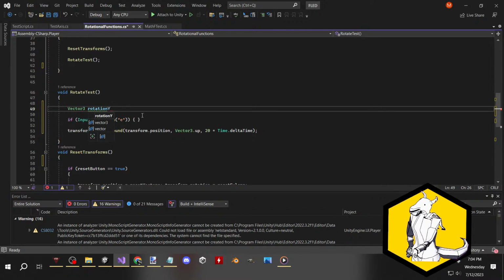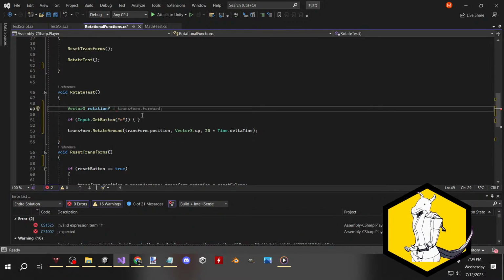Rotation Y equal, and you can use in the axis at this point. Actually, we'll just keep it like that.